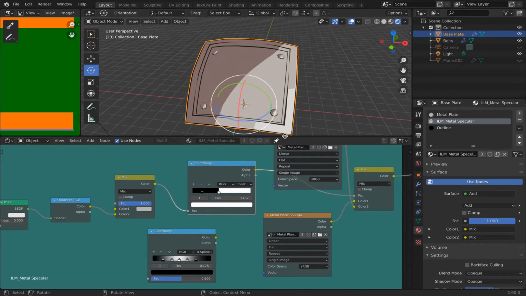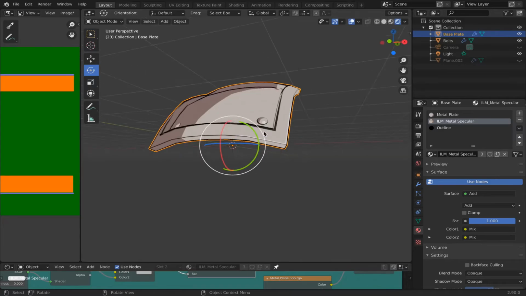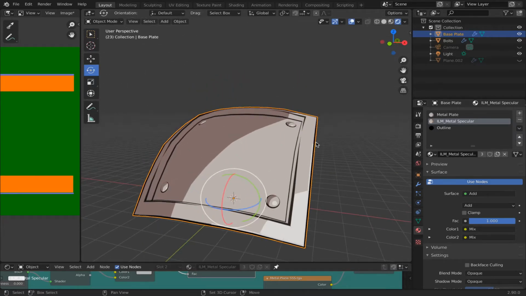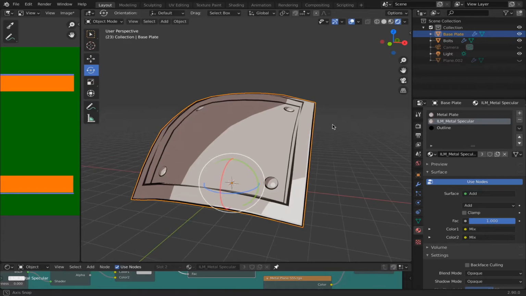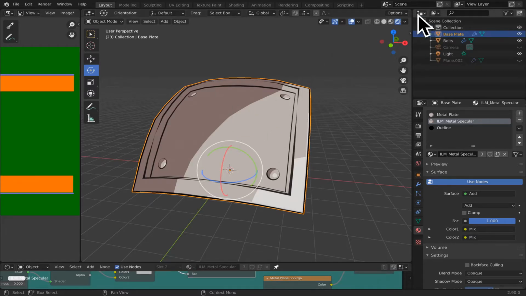So let's go ahead and take a look at what our normals look like for this. Oh, I don't know if you guys can hear that, but I apologize for any background noise. There was just a little bit of rumbling. Hopefully it didn't come up on your end. But let's go ahead and talk about normals.